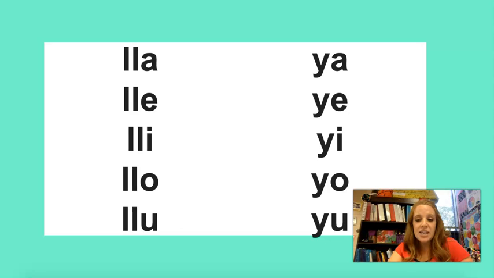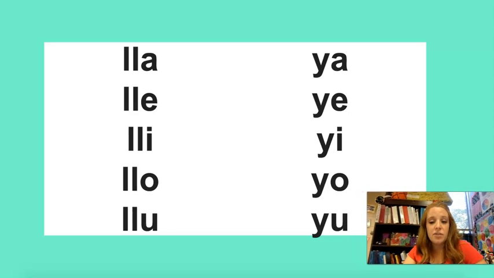And la letra Y, the Spanish letter that looks like an English Y, is the same way. Depending on which country you're in, sometimes it makes a Y sound, and other times it makes more of a J sound. So let's try both again, starting with the Y sound. Do it with me. Ya, ye, yi, yo, yu. Okay, and then using the other sound, the J sound, do it with me. Ja, je, ji, jo, ju.